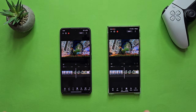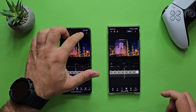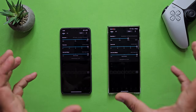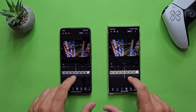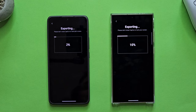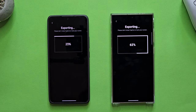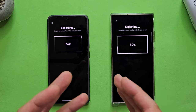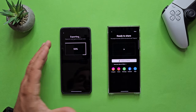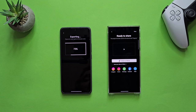I've downloaded a 4K LG commercial — just over one minute long — and I have it open on both phones. I will re-encode it to 1080p at 60fps using the highest available bitrate setting, which should result in an estimated file size of around 195MB. It's the same file on both the Redmi Turbo 3 and the S24 Ultra. You can see how much more powerful the Snapdragon 8 Gen 3 is — it handles video encoding and re-encoding very quickly, finishing in about 20 seconds. The 8S Gen 3, being not the flagship chip, will probably take twice or even triple the time to render the very same file to 1080p with the same settings.